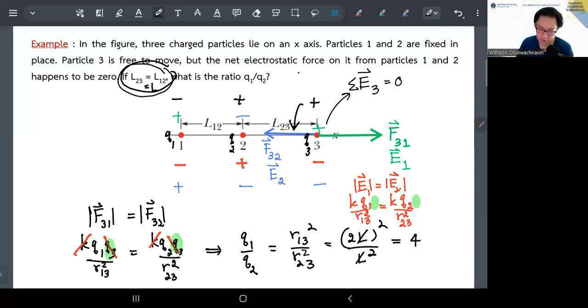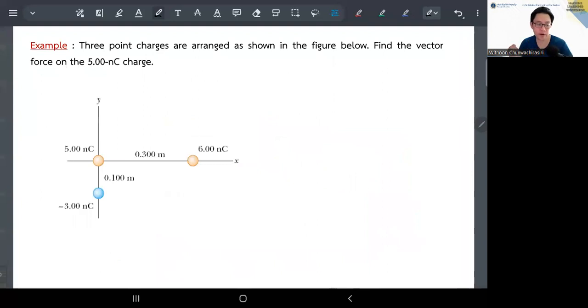All right, try this one, guys. It's going to be a lot of fun. I want you guys to try this one because this is the one that is going to be in the exam. I don't have anything else to ask. So I'm just going to put an arrangement of charges, and then all you need to do is calculate the net force, or the net field, at some particular point. So let's try this one.